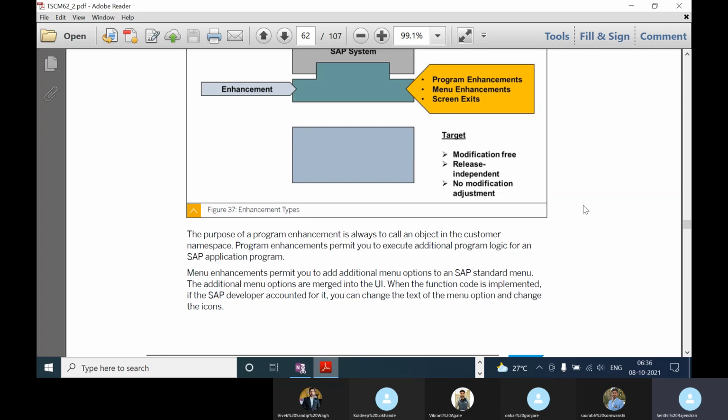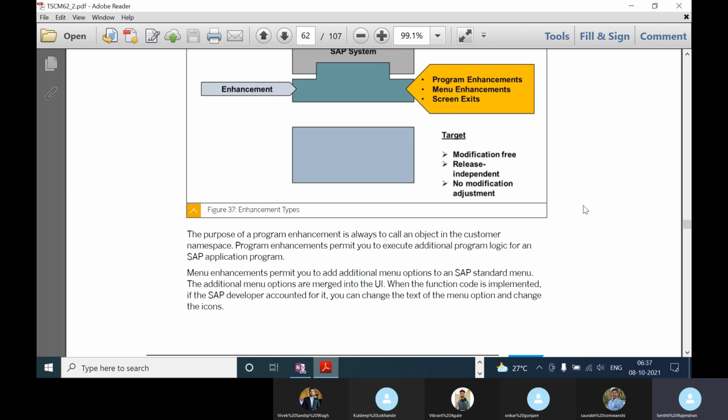So what does this mean? For example, when you create a sales order and you are trying to save it, what happens? The sales order gets saved with a particular number range. It is always picking the number range from the standard number range table, based on the number range assignments which you might have made to the sales document type definition.